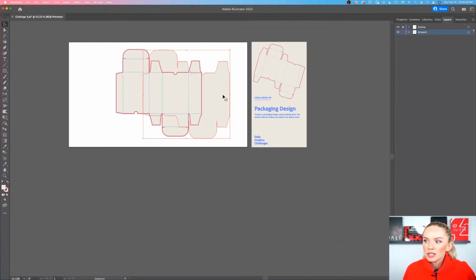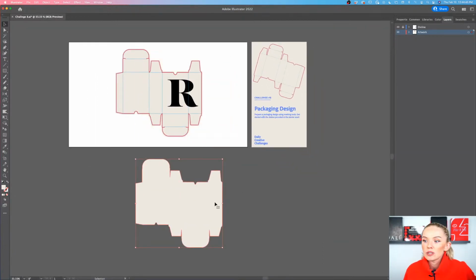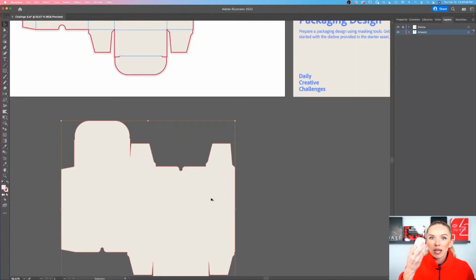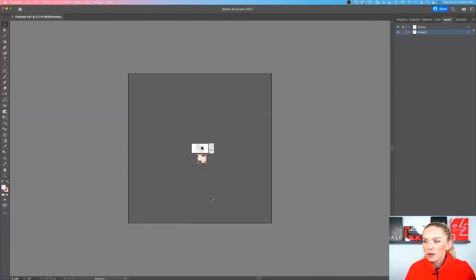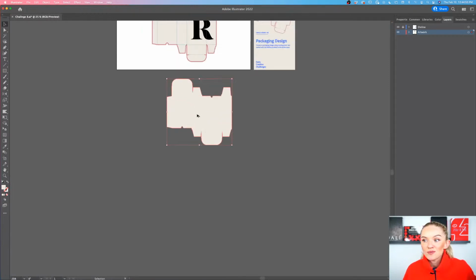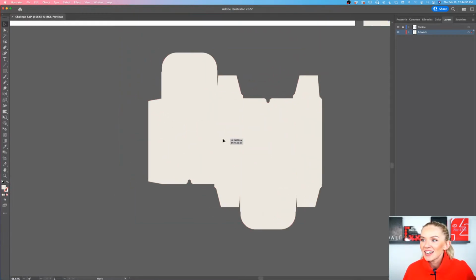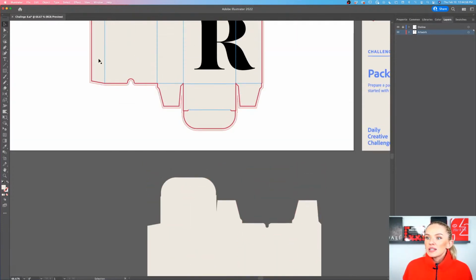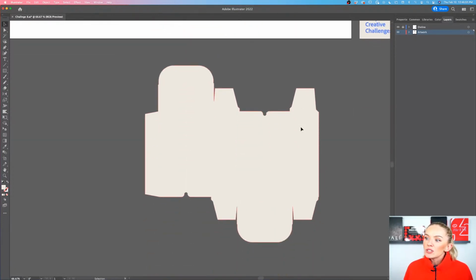Let's zoom out a little bit. By the way, to zoom out, I'm holding the Option key and using my mouse to go in and out, to zoom in and out of my artwork, right? Don't zoom out too much, so that you still see your artwork. Cool, so now we have copied this portion right here.